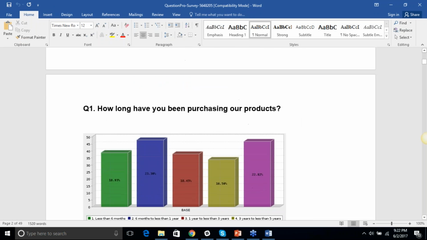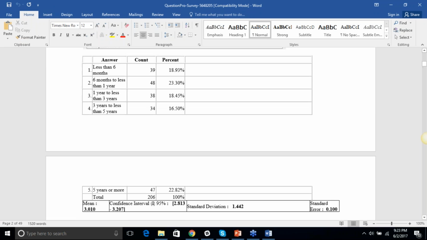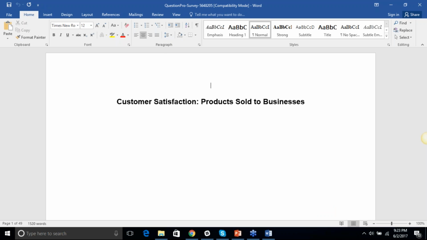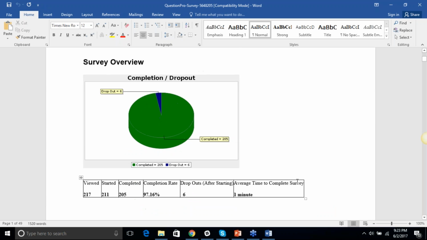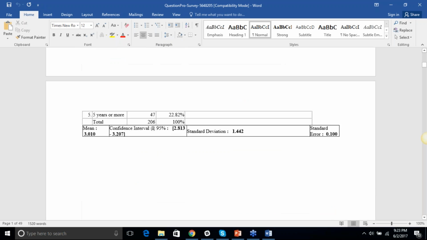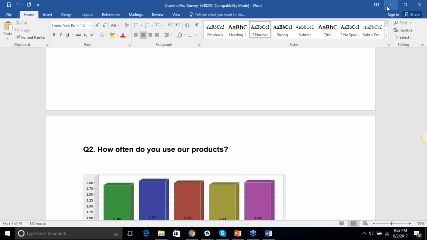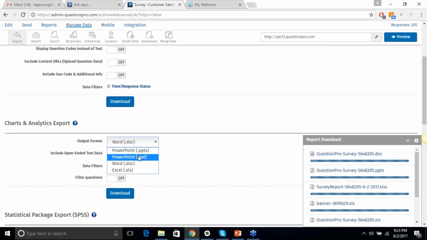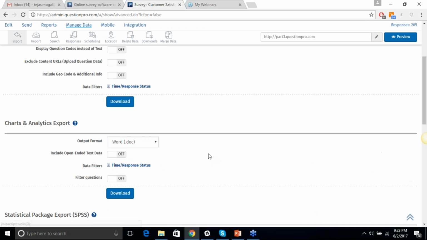All the data that you have collected is ready. Now in this particular Word file, you simply need to add whatever synopsis and objective of the study, all those text parts. The charts and analysis will be readily available in the Word document. So this is how you can export it to Word. You can also export the charts and analytics to an Excel file as well. I'll not show you that, but you can play around with it.